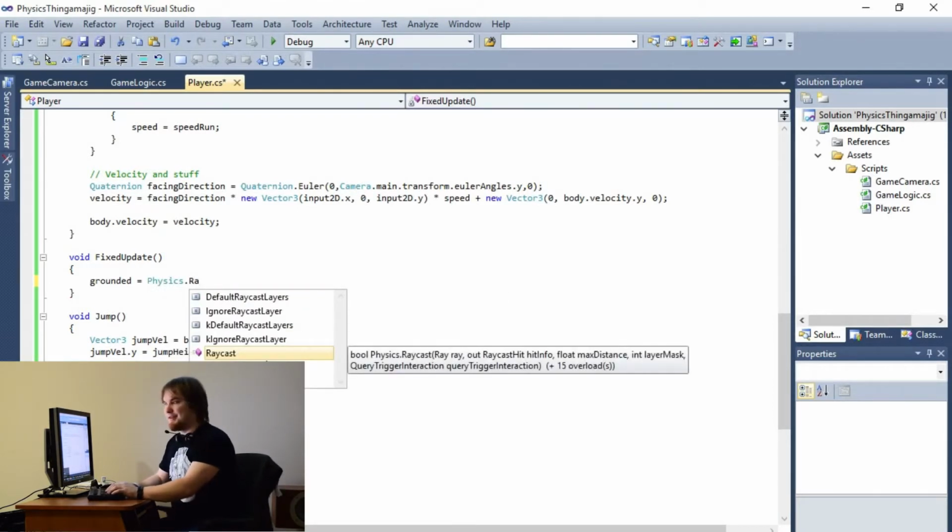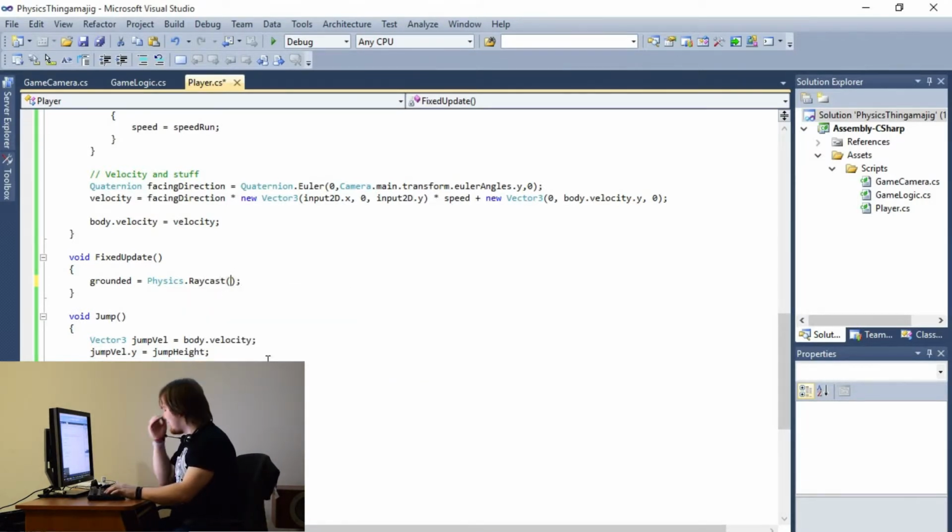So let's just call a raycast. Does anyone know what a raycast is? No? Okay. It's basically just a line, and if it intersects with something, then it returns that it did, or some information about what it collided with. So you can make a raycast for bullets, for example. So you can make hit scan enemies, which please don't make hit scan enemies. Hit scan enemies are awful.